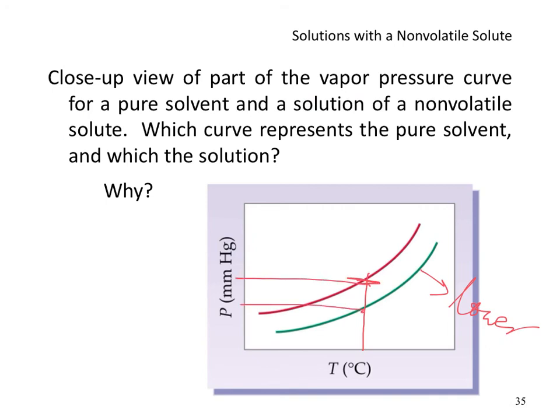This value is lower. That means the red curves are always going to be for the pure solvent, and the green curve is always going to be for the solution, because as you add the non-volatile solute, essentially you take up some of those spaces, and hence the rate of evaporation is going to go down. Or you can say that the vapor pressure overall for that particular solution is going to go down, because there aren't as many molecules that can get into the vapor phase from the liquid phase. Hopefully that makes sense. Let's go forward.